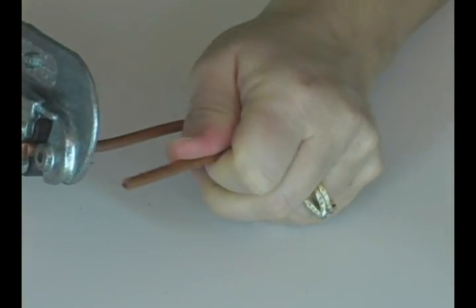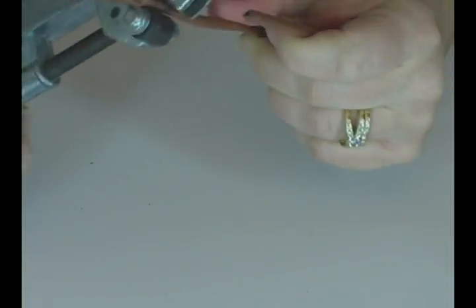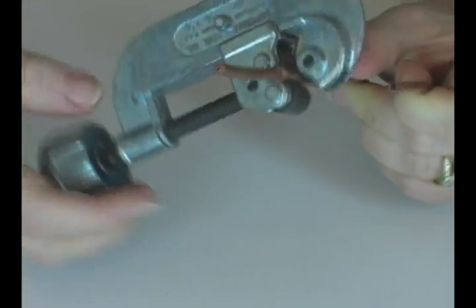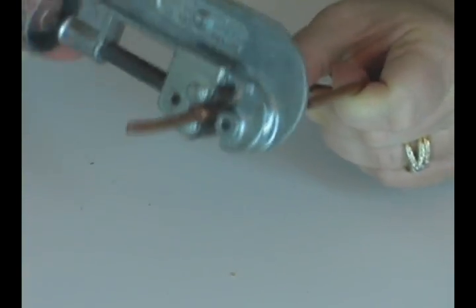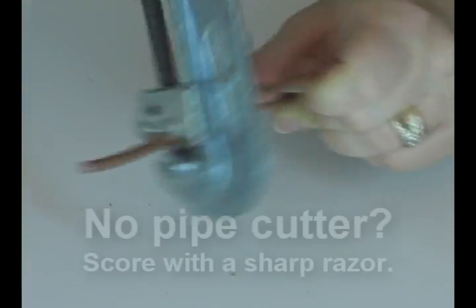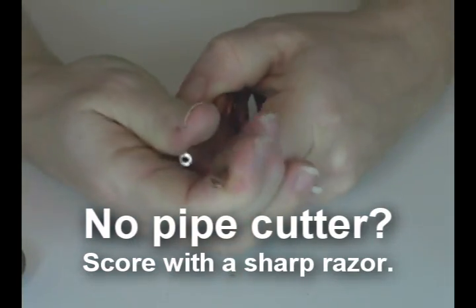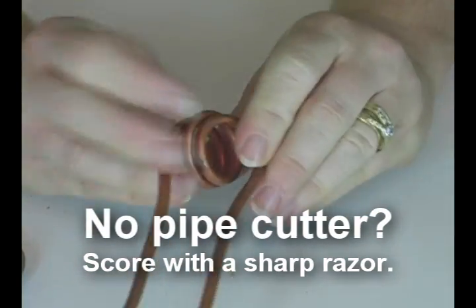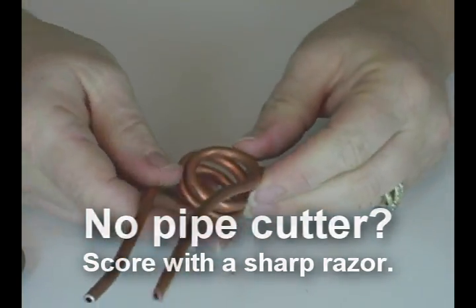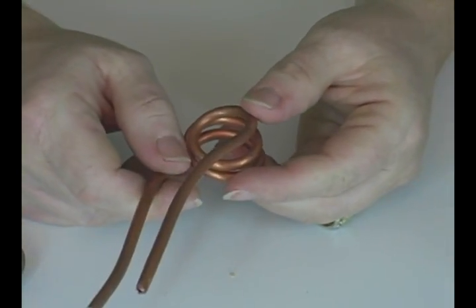So if you use a pipe cutter this will ensure that the end of your pipe doesn't get squished because we want water to flow through here. Now if you don't have a pipe cutter you just want to score around and around the pipe very gently until you've actually worked the whole thing off just like this. So they're about the same length. I've got a couple of loops and now I'm ready to add this to my boat.